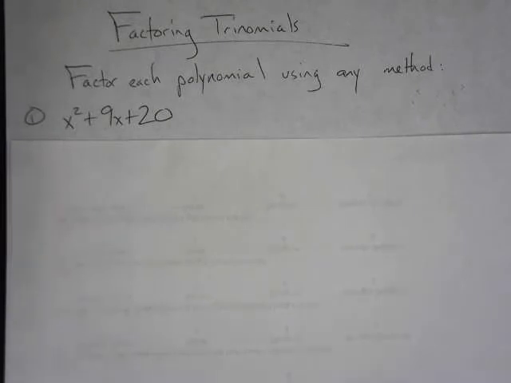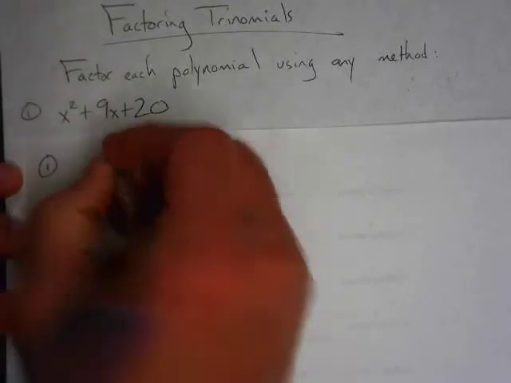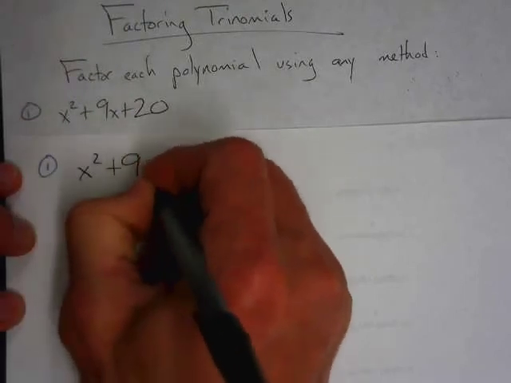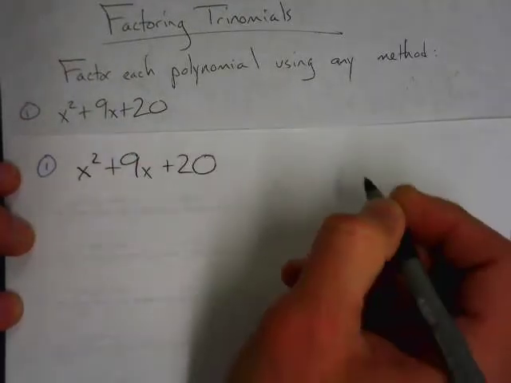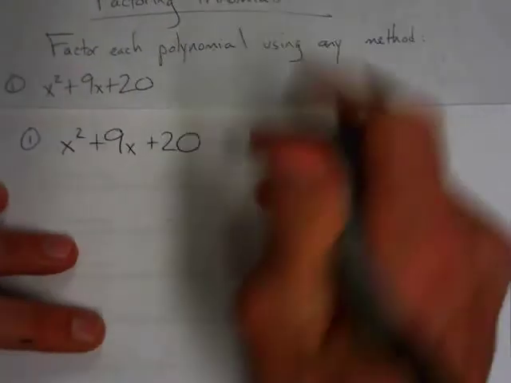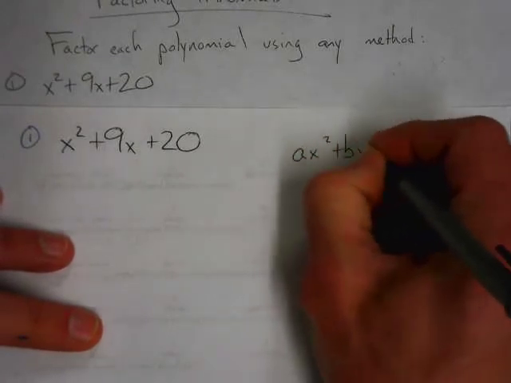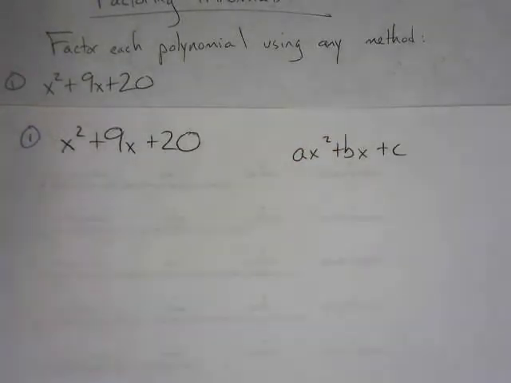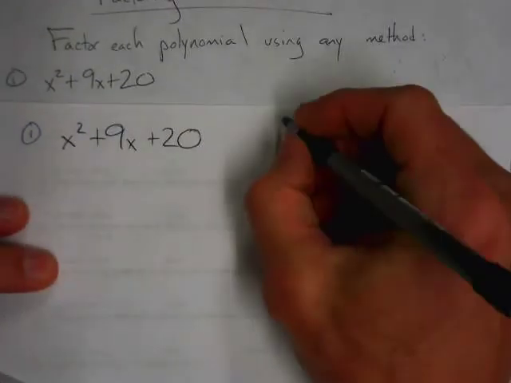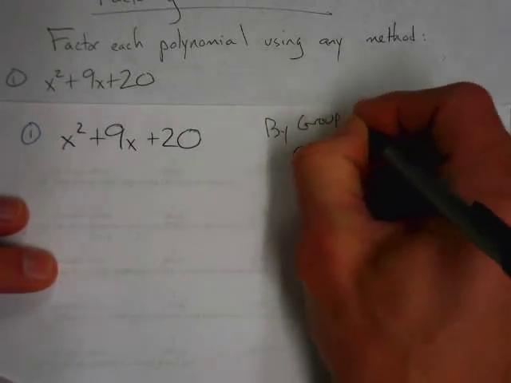So I'm going to show you another method. Another method I'm going to show you deals with factoring by grouping. So that's going to be another method we can use. We're going to factor by grouping. And the way we factor by grouping is that we take the quadratic model that I had talked about, ax squared plus bx plus c. We take the quadratic model and we work with it. So this method is going to be called factoring by grouping, and we'll see if you like this method.